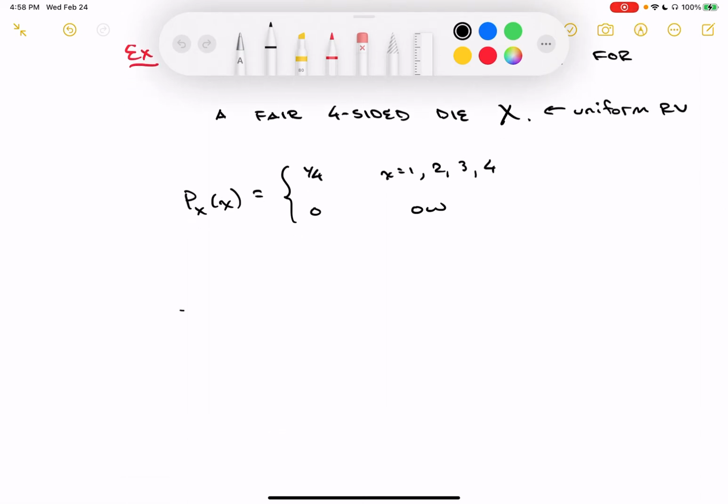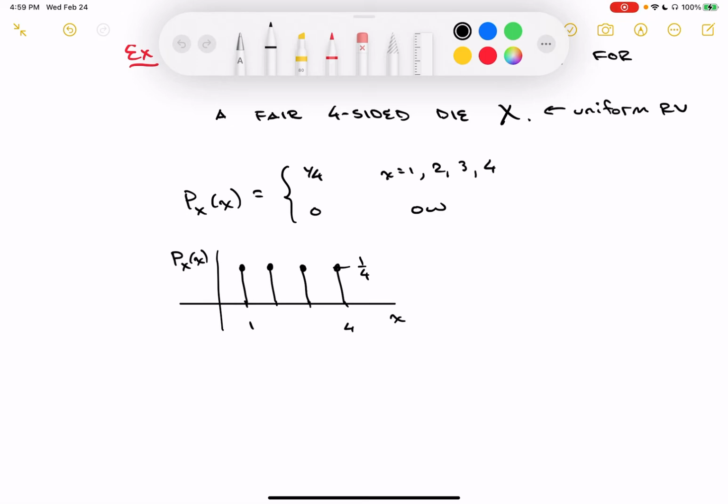And I can come up with a graphical depiction of this as well. So I'll go ahead and draw my axis out here, with the values 1, 2, 3, and 4. These are different values of x. Then I'm going to look at the probability mass function. This is the distribution of likelihood across the different values in the range space. The range space is 1, 2, 3, 4. So I'm going to see my four different values of the probability mass function at those values, and we'd assume everywhere else it's 0. We would just note the height of these as being a quarter. So I've come up with this probability mass function, this mathematical model, a complete description that reflects this random variable X, which is throwing this fair four-sided die.